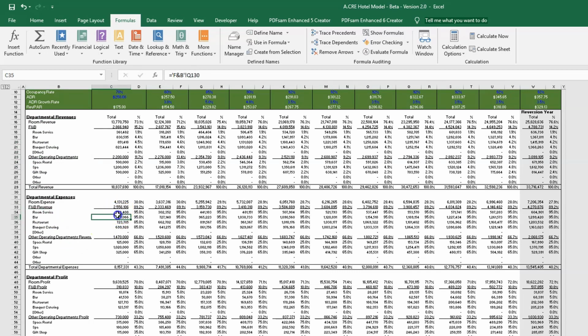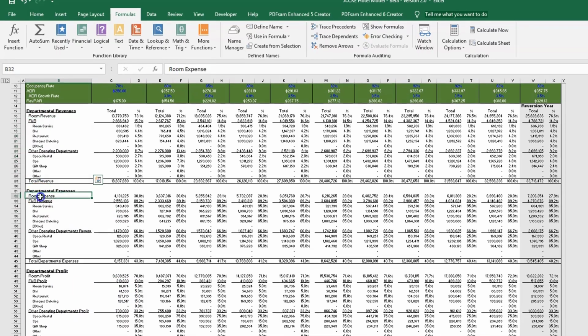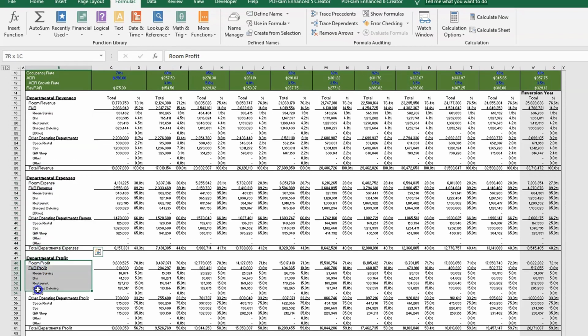This gives us the ability to measure each of the departments individually, and you can see, for example, what's the bar's revenue against its expenses, and then you can check out the profit below. These line items are identical, and the departmental profit line items are identical as well. So you can see we have our revenues less expenses equals our profit.